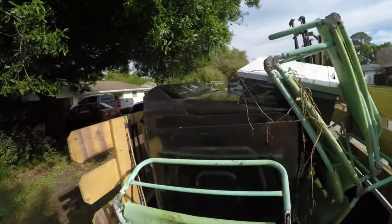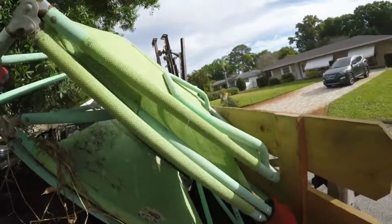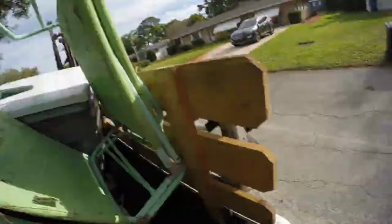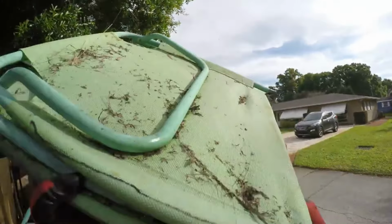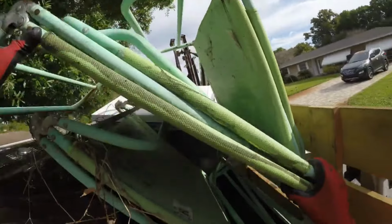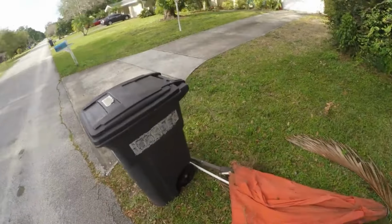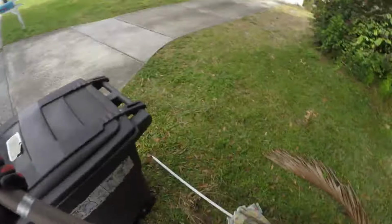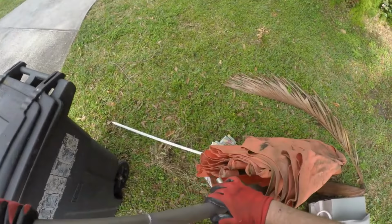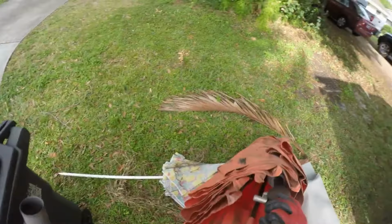All right. Let's see here. That one right there. And let's put this one right there, right in there. There we go. We got 2 umbrellas. This is aluminum. That's aluminum.